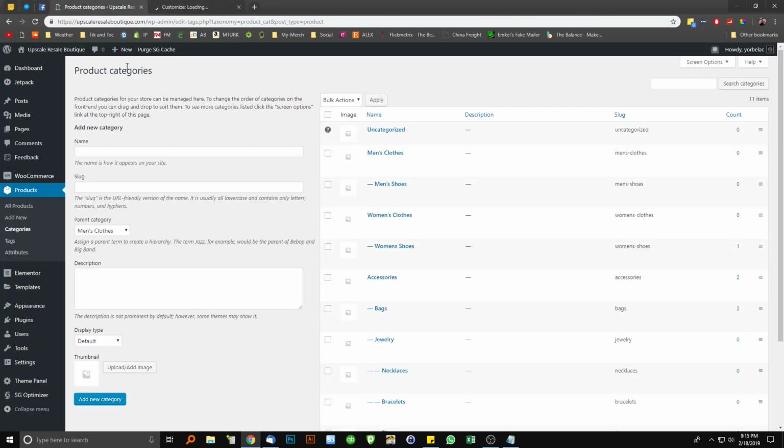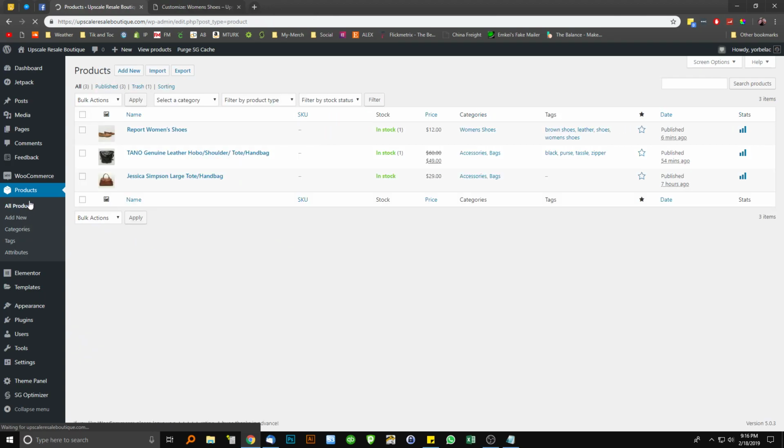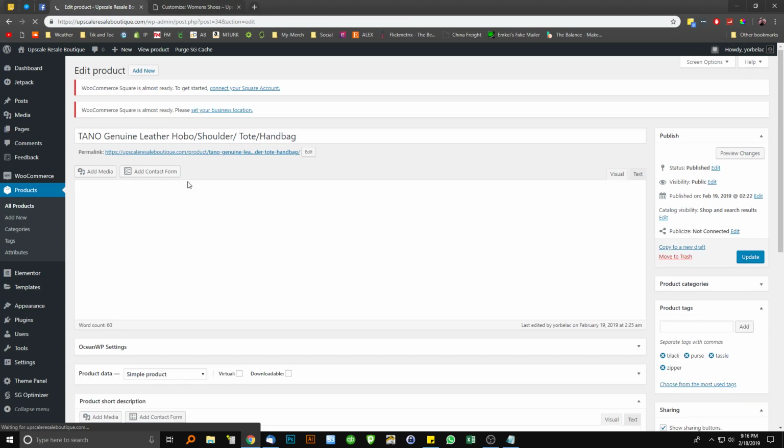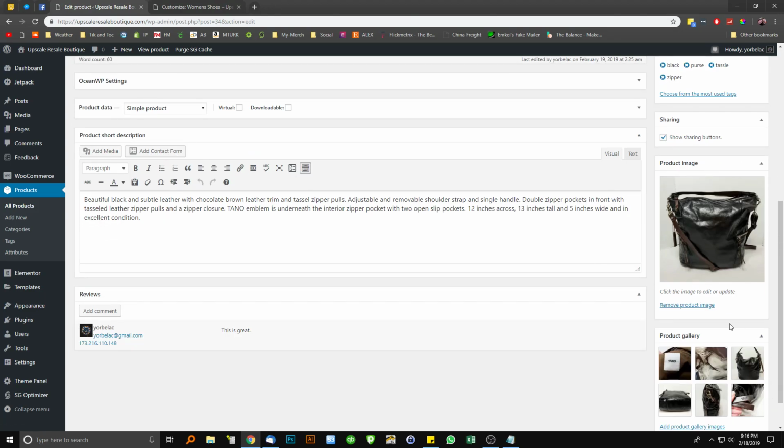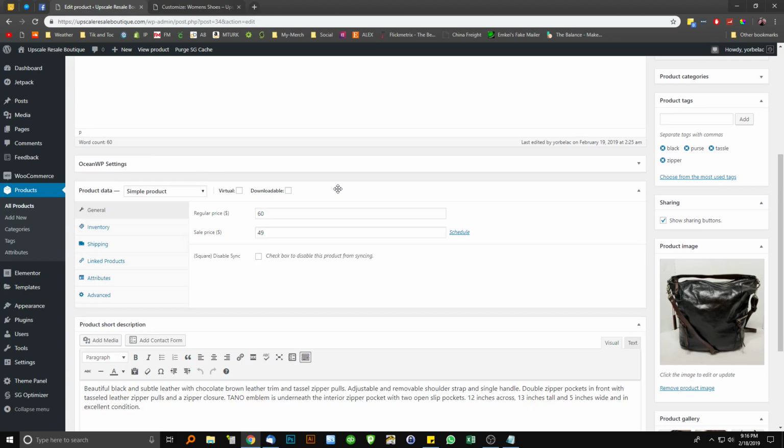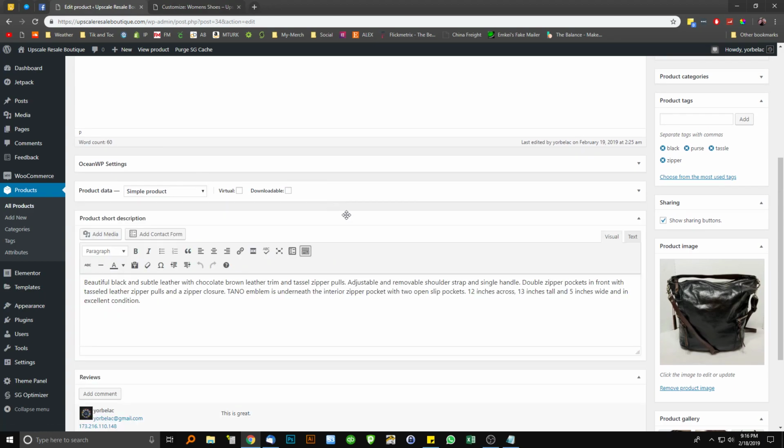That's basically the whole deal, is categories, all products. You manage your categories over here, you manage your products right here, and that's the whole jam. If you want to remove a product manually, you can just hover over it and trash it, or you can select several products and trash them. You can edit a product after you've made it by coming over here to edit, and it'll open up the exact same thing that you used to make the product, with your title up here, your description right here, your images down here at the bottom, your complex information right here about the more granular data.